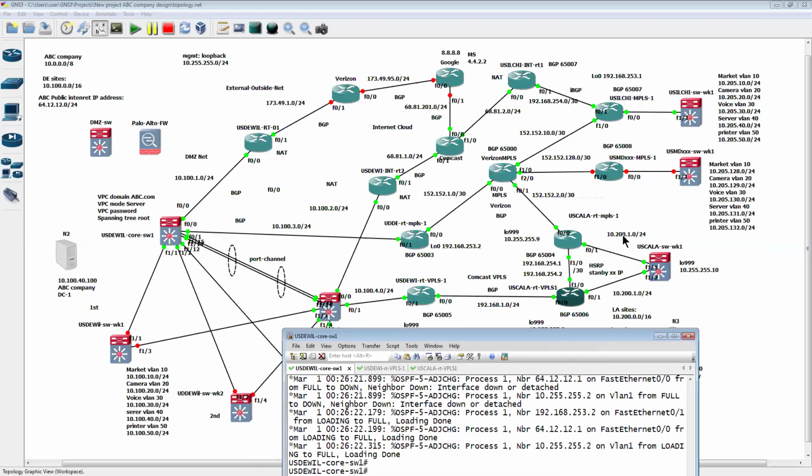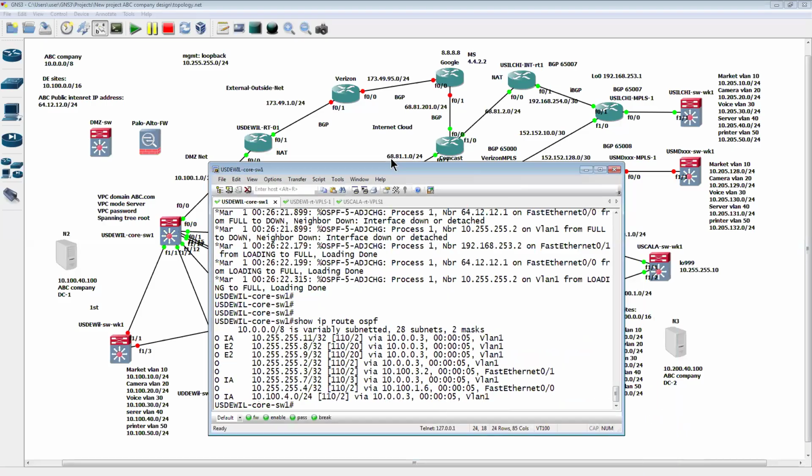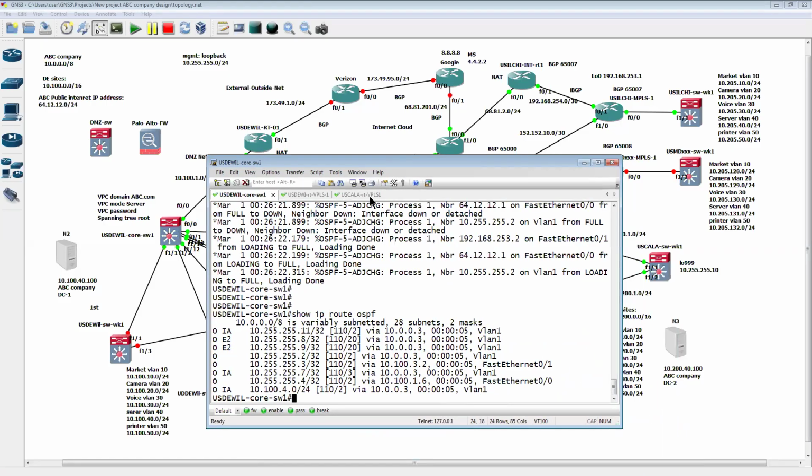So then how about this side now? Say for example, if the network guy sits in here, right? He's sitting here, and in here it's only EIGRP. What happens if they want to come back in some issue in here, but they want to log in here? Then this time it has to be reverse. Reverse means OSPF has to be redistributed into the EIGRP. Oh my goodness, you see? Okay, let's try it.